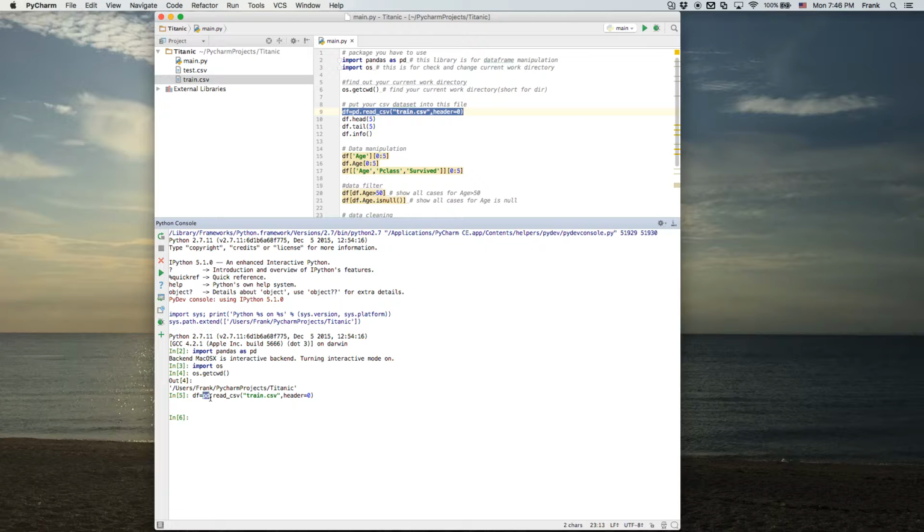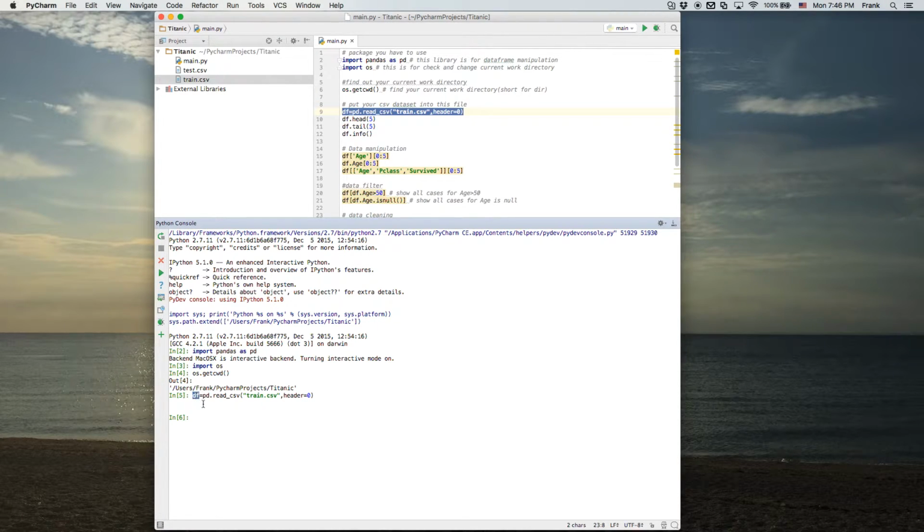We use pd, the pandas package we have to use, and pd.read_csv with the file name, and header equals 0, which means the first row of our data set is the variable names, so it is not treated as data. Then we have read this data file into the object df.